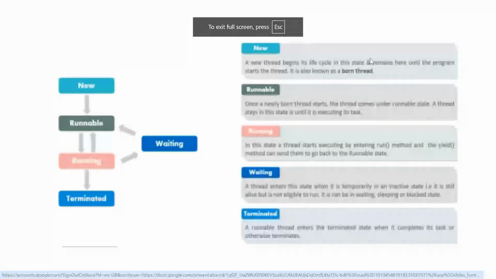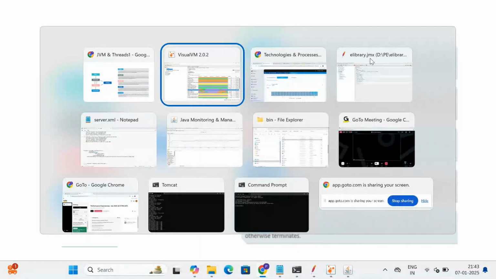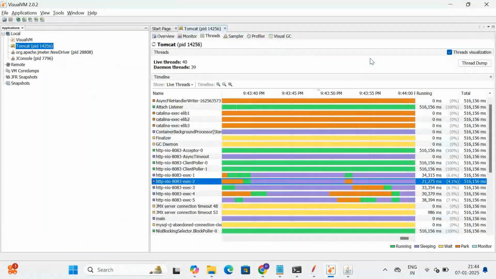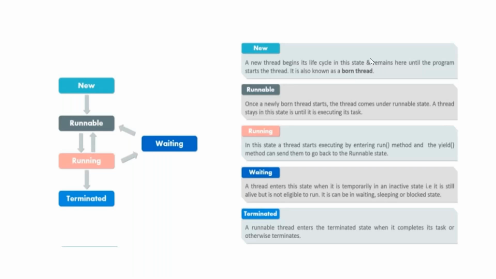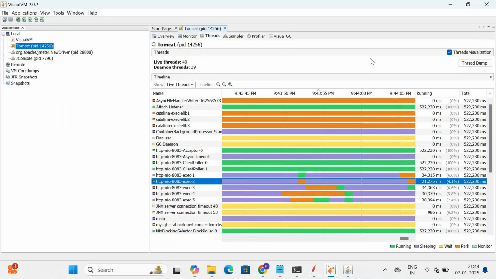Active, or here it is green color, is running. Runnable is parking. It is not having any work, it is in the parking state. Then waiting can be a timed waiting. So waiting can be sleeping, or a wait, or a monitor. Monitor is kind of a blocked state.